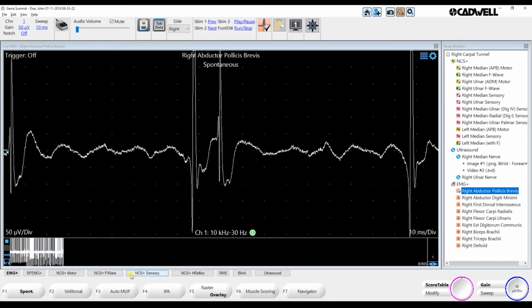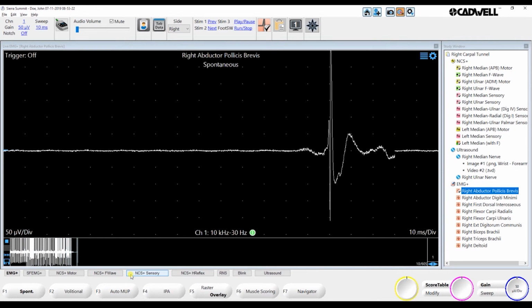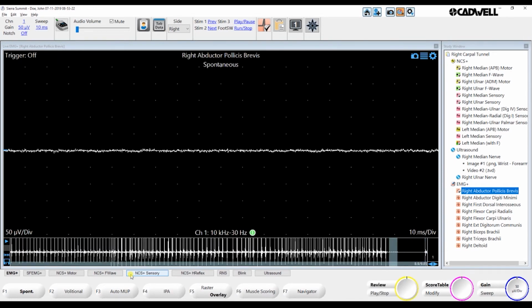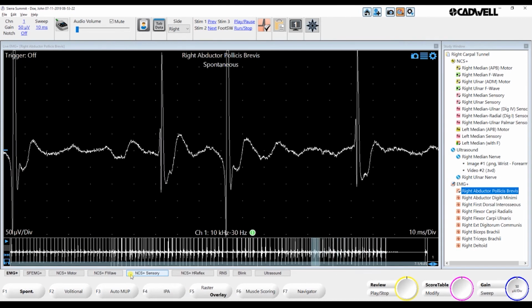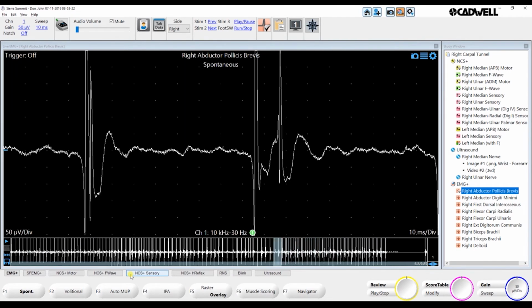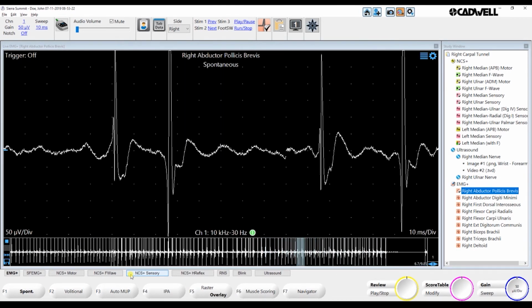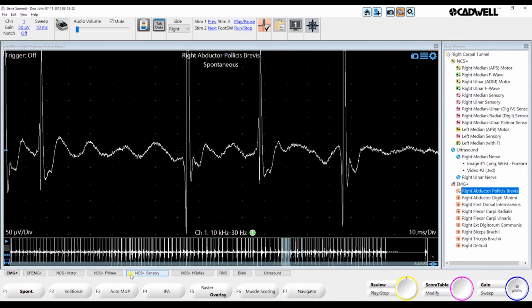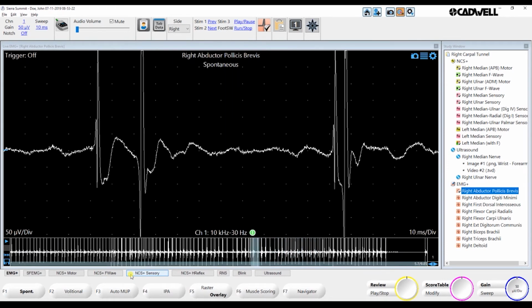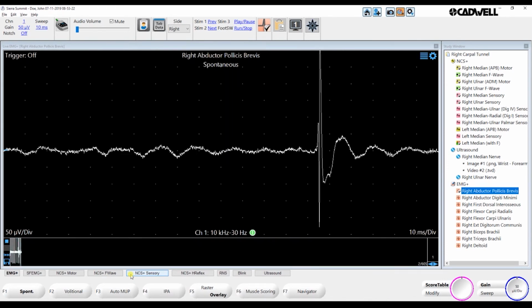You can make that longer or shorter, but anytime you can just stop, and then with the yellow knob I can review back through what I've recorded. If I want to play it back, I can just push the yellow knob and play it back for a second, and then review back, so I can play something back very easily, and then I can hit run stop again to go back into live mode.